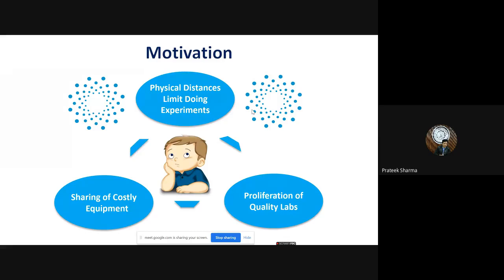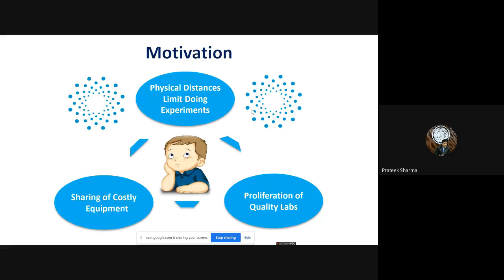Next is sharing of costly equipment. We have observed that in the physical labs, there is a particular component, a particular setup, and on that setup, 4 to 5 users are performing the experiment, because that setup is quite costly, so it is not available to each and every individual. But what have we done on this platform? We have made sure that those costly equipments are made available to each and every individual, and those individuals have full access to all of them. Whatever value they want to enter, however they want to make the connections, they have the complete freedom.